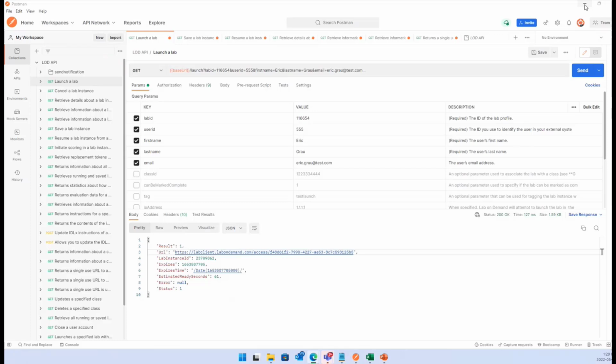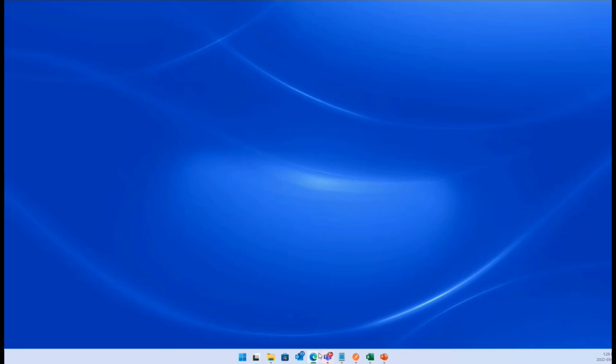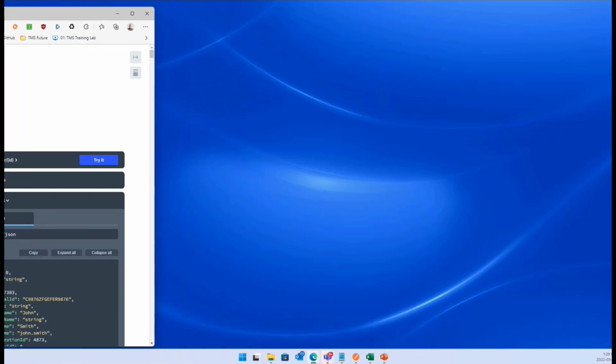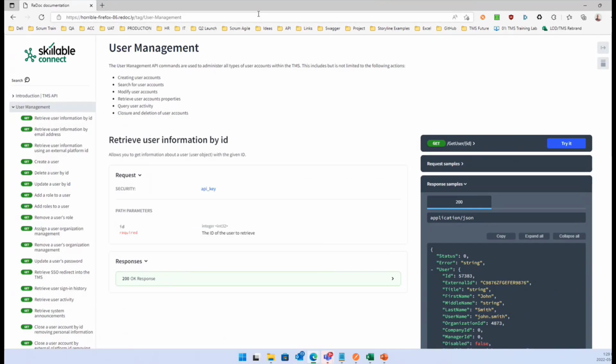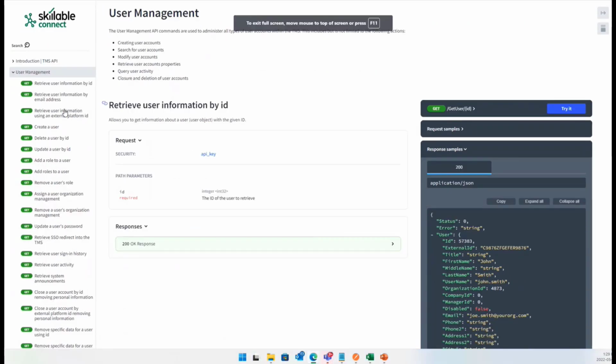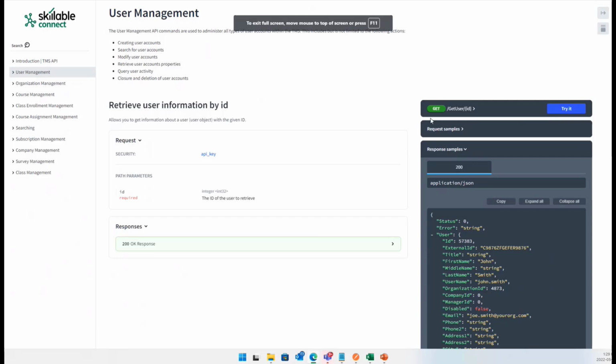So we also are going to be able to expose the testing tool, the try it functionality, right within our platform. So how do we do that? Well, now bear in mind, this is just soon to be released. So here we see our new, I have the TMS all set up to do a dry run of our testing.